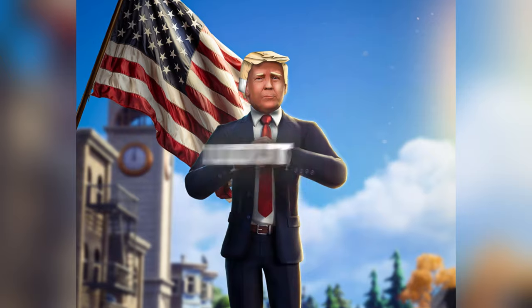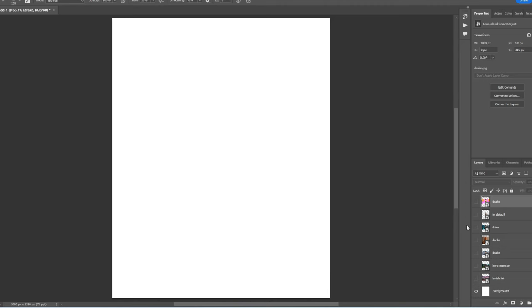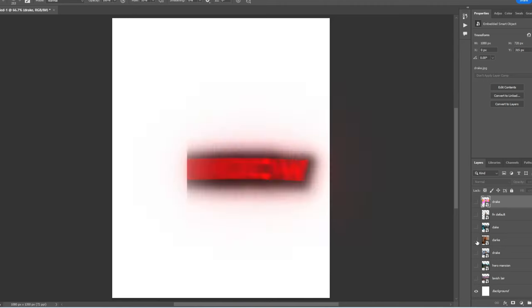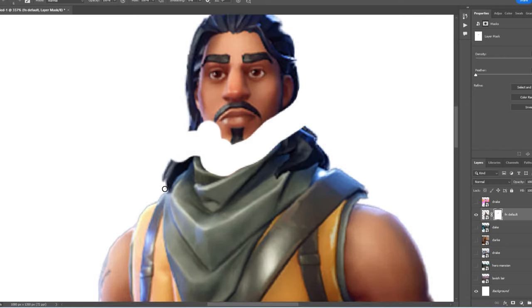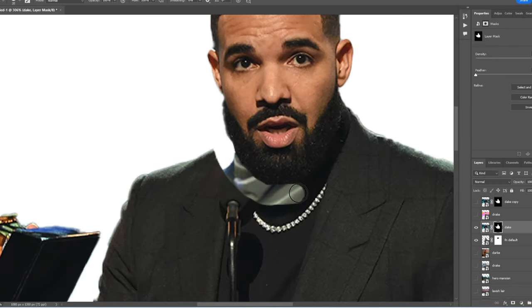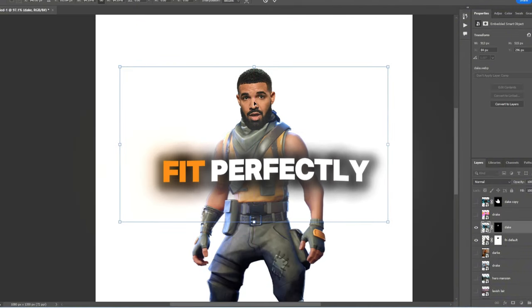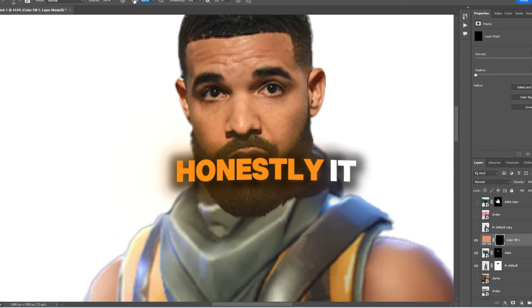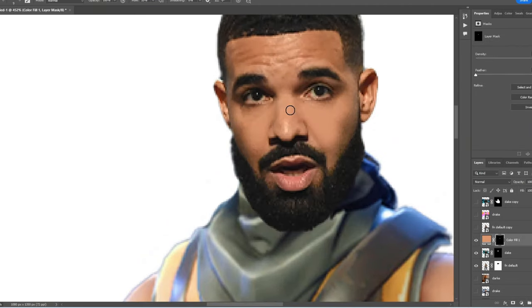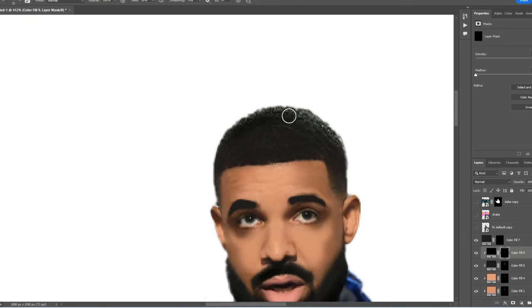Ladies and gentlemen, this is Donald Trump in Fortnite. Honestly, this is probably the worst one out of the three, so please stay tuned — the other ones are way better. But I'm not gonna lie, if I saw this in the item shop, I'd definitely buy it. Now on to number two — we're going with Drake. I don't know why I chose the skin, but this one fit perfectly. So just like we did with Donald Trump, we cut off the skin's head and put on Drake's head. We cut off his body and made sure his head fit perfectly. I used the warp tool to make sure the body matched his head, but honestly it looked kind of weird. Nevertheless, I went in and smoothed out all of the skin to make it look like a Fortnite character, as well as the hair and the beard.